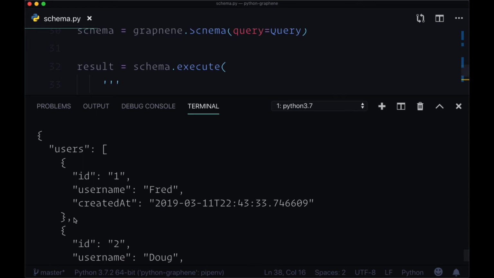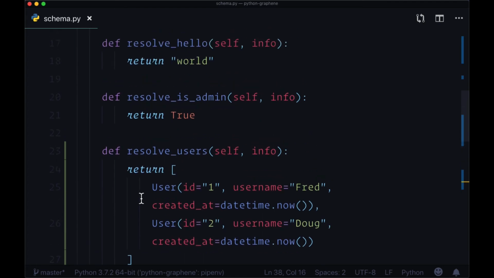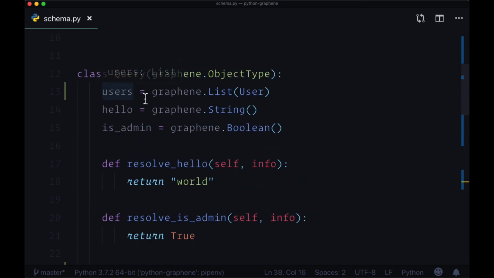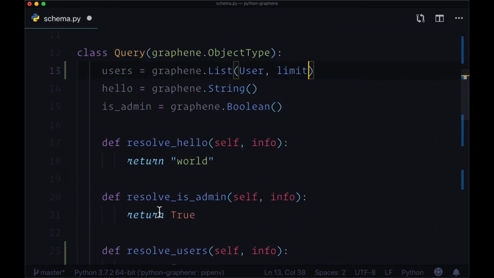What if we wanted to pass an argument to this query, however? What if we wanted to limit the number of users returned within this list? Say, for example, if we were implementing pagination. We can provide arguments to queries by heading up to the query itself, and in this case passing to List a second argument, or a final argument, with the name we want it to be. In this case we'll make it limit, where for example if we pass in a limit of 1, our list is just going to return the first user. If we pass in 2, it's going to return both, etc.